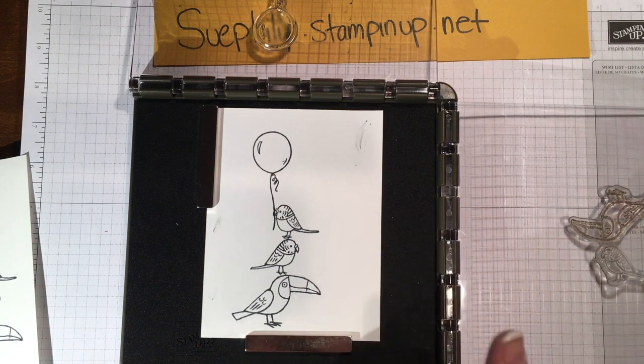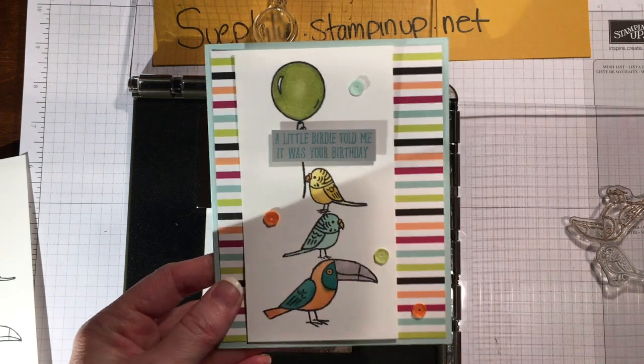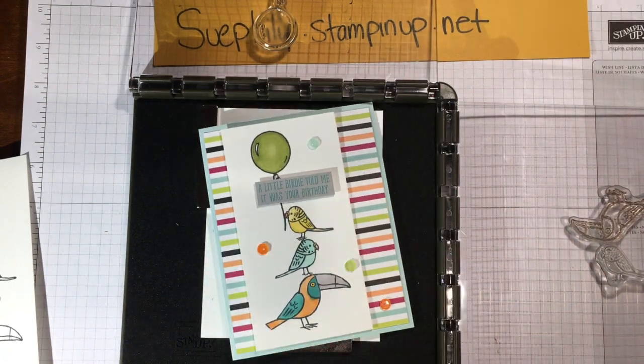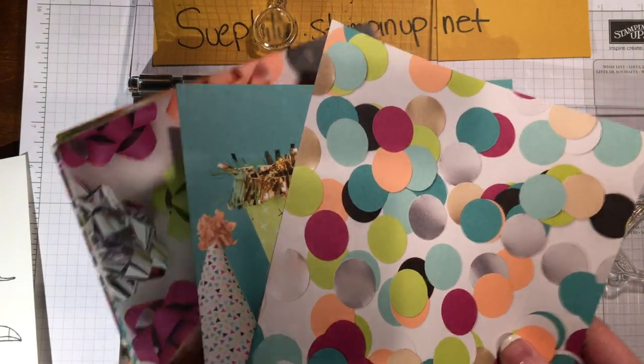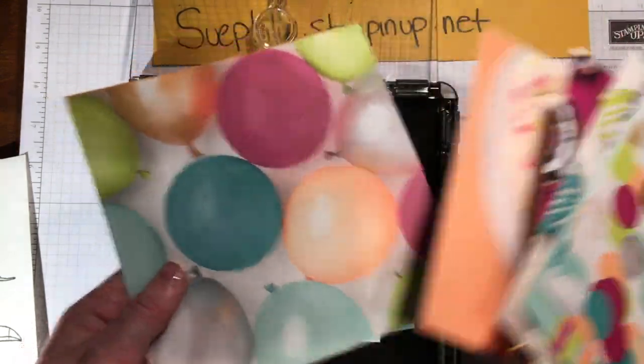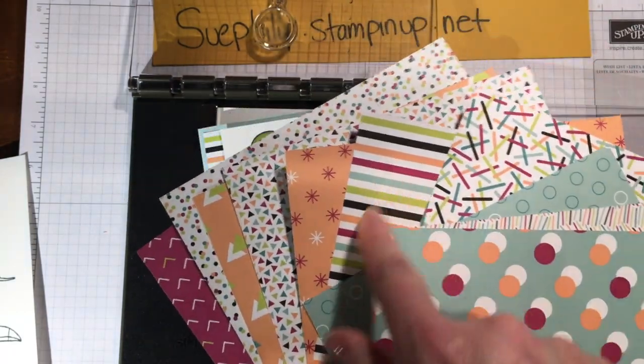And for more advanced stampers who want to get into laying out cards like this, it makes it quick, easy, and simple. So that is the technique I wanted to share with you — using all four plates, four steps of stamping. Really quick and easy to do. Add a little bit of color, color those guys up. This birthday card — 'A little birdie told me it was your birthday' — also uses a new paper pack coming out in January: the Picture Perfect Paper Stack. It has the most amazing photo images on one side, and really cool patterns on the other — we used the stripes.